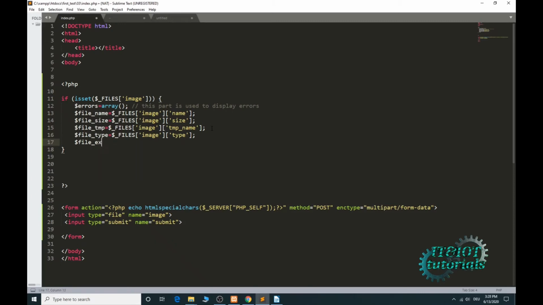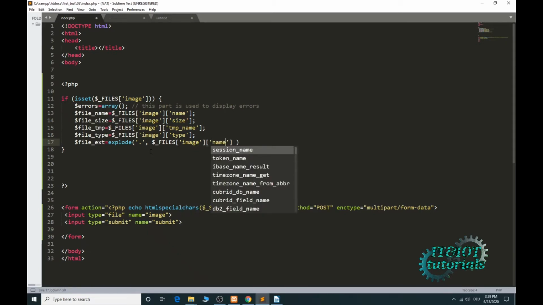And file extension. $file_ext is equal to the function explode. The delimiter is dot. Okay, dot. That is our delimiter. And the string, you have to type $_FILES image name.